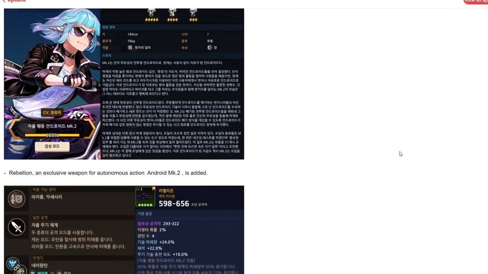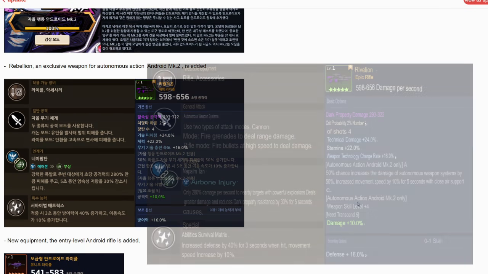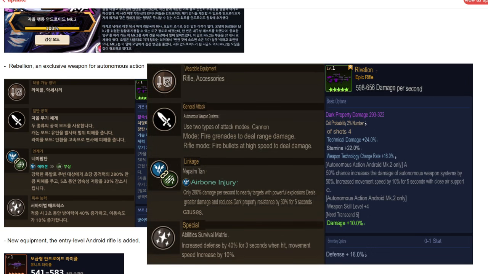And as usual, I'll be including the skills as well as the weapon translation on the screen somewhere on the right hand side, so you guys can refer to it. So I'll let it stay for a few seconds before moving on.